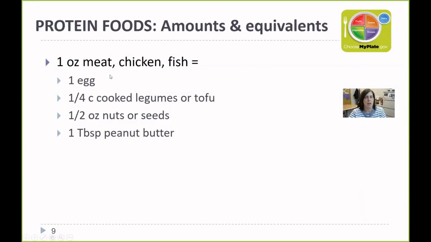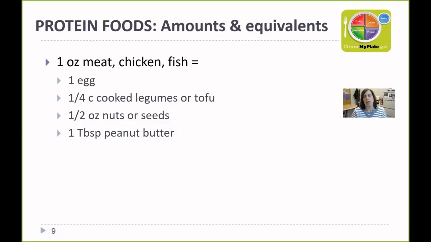Protein foods. This is measured in ounce equivalents. So when we think about it, 1 ounce of protein foods is equal to 1 ounce straight across of different types of meats. So think about when you go to the restaurant and you order some kind of a steak. Sometimes you can get a 20-ounce steak, or even a larger steak, or a smaller steak, 12 ounce, 16 ounce, 20 ounce. And what I will say is once you figure out how many equivalents you need in the protein foods group, you're going to recognize that those size of steaks are much larger than what's needed.